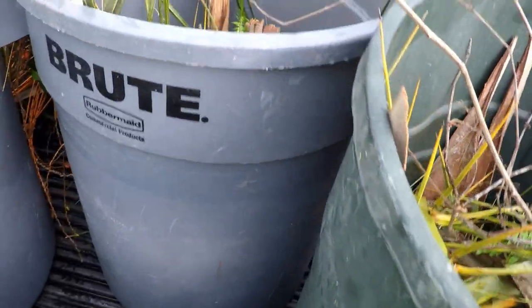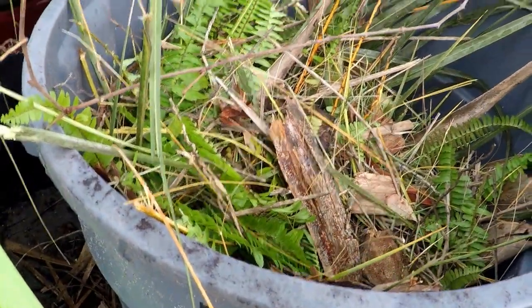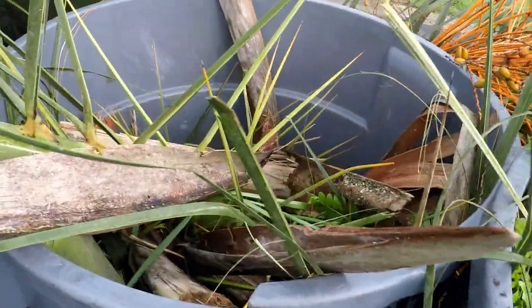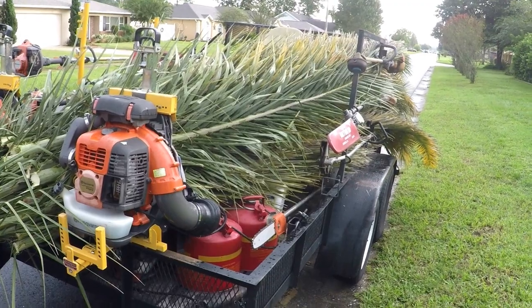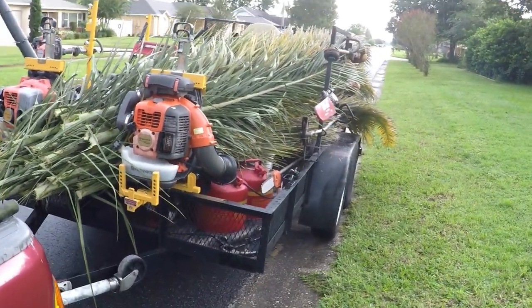That's why I put them in separate cans there, because these spines are just killers. And I wanted to make sure that all those boots or bases were separate, so that it doesn't spear me, and I knew that I could load these up without having to worry. And there's the rain. Oh boy, so it's over for today.